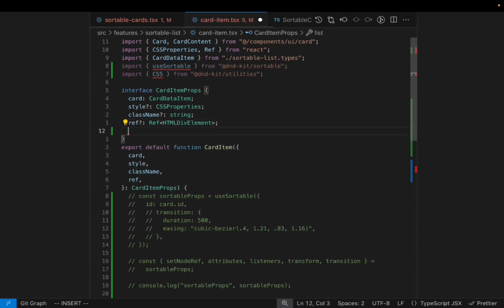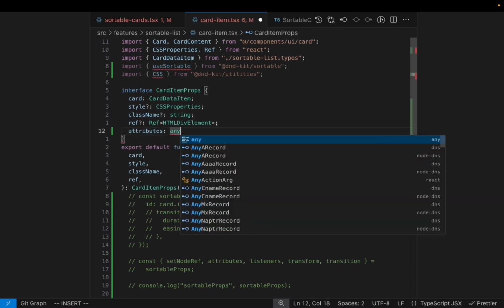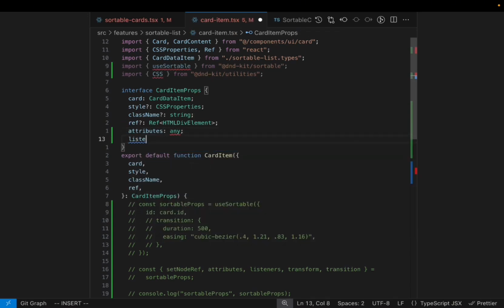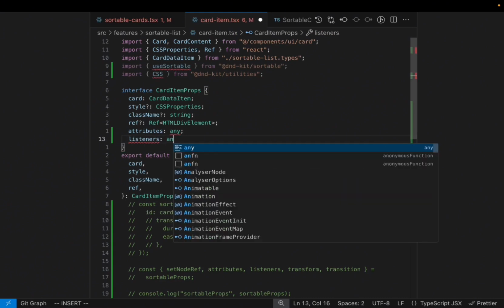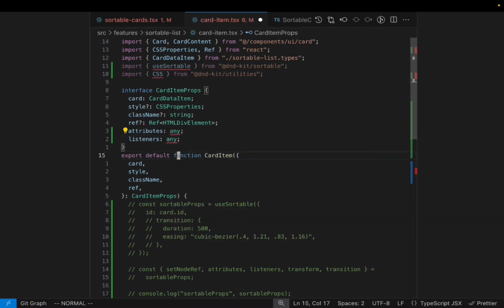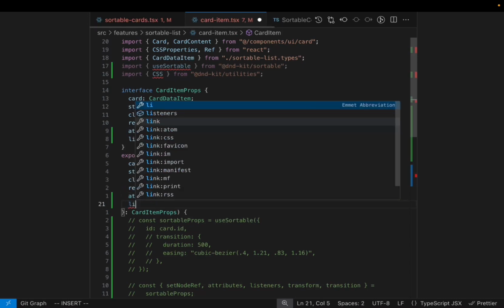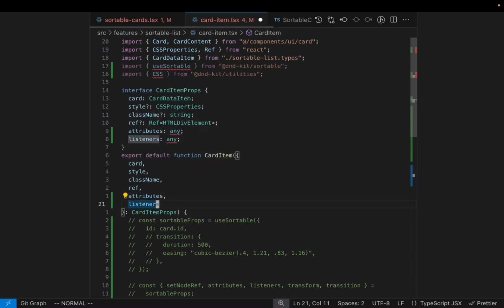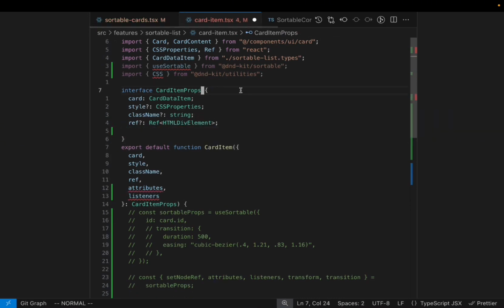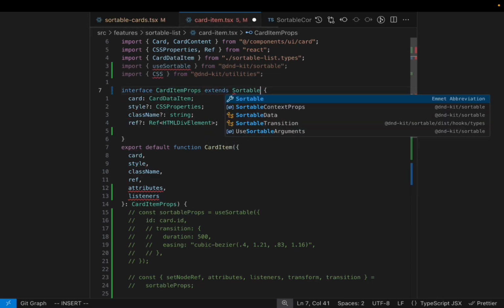We can add attributes and listeners to the interface. Or we can extend it. We need to create a new type. Let's call it sortable props.